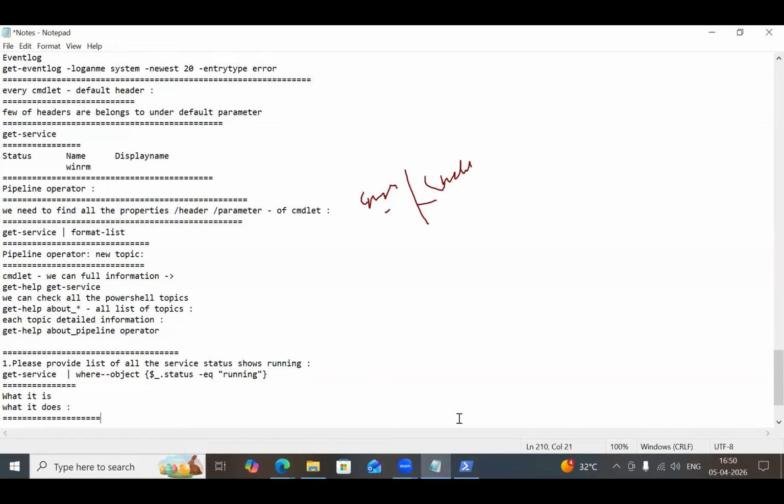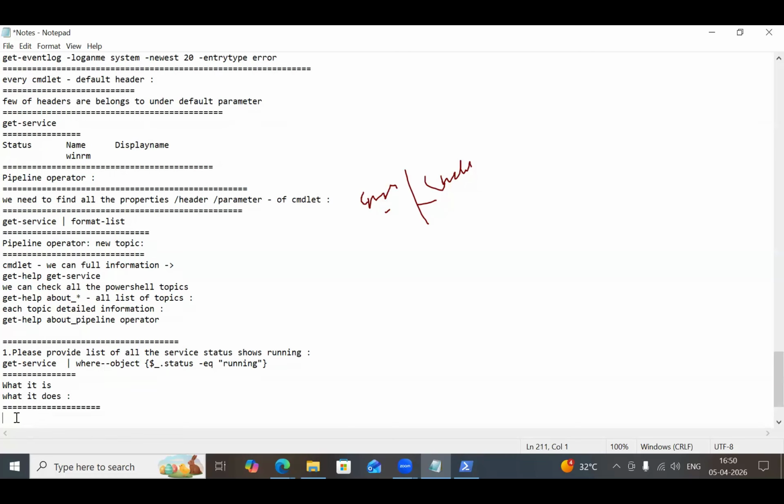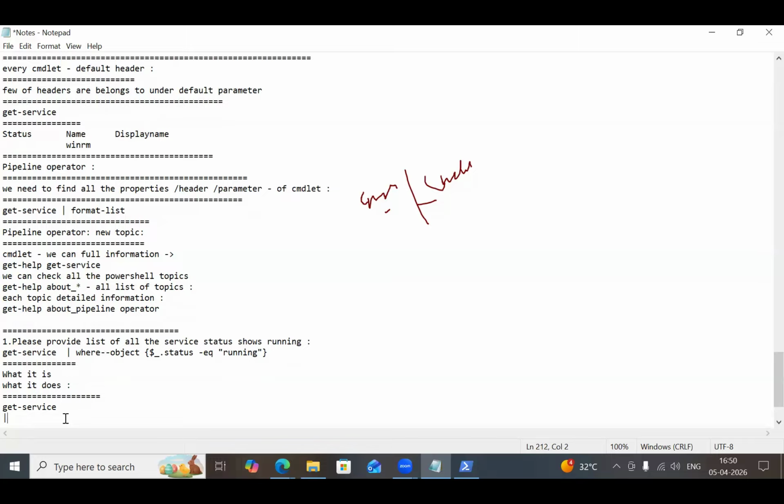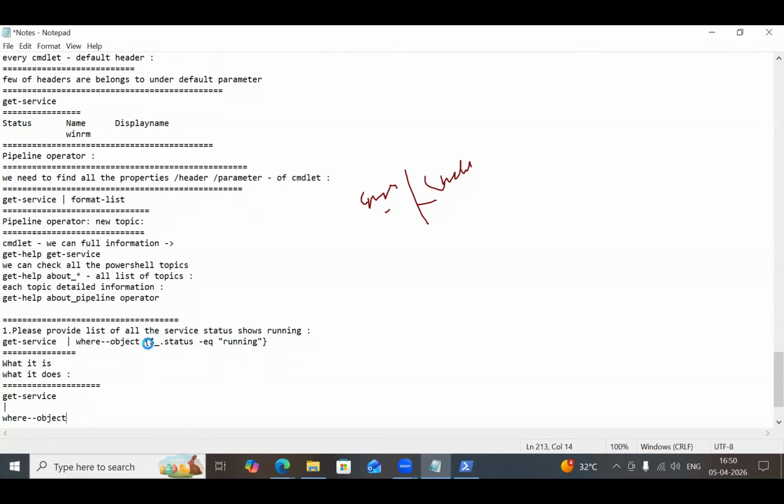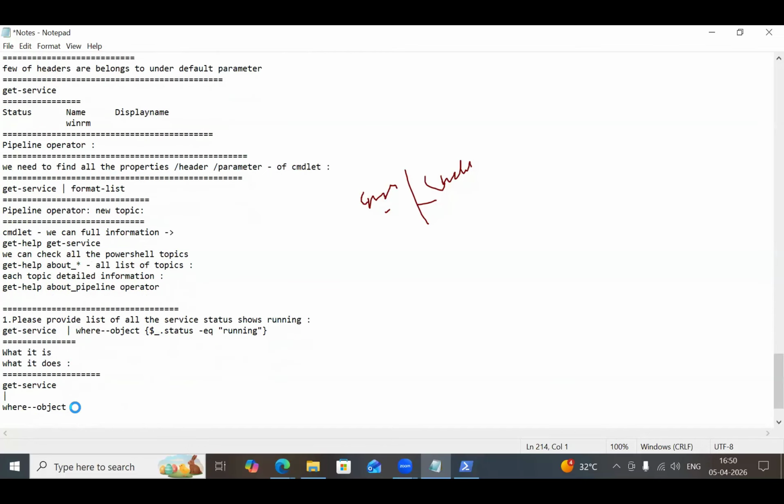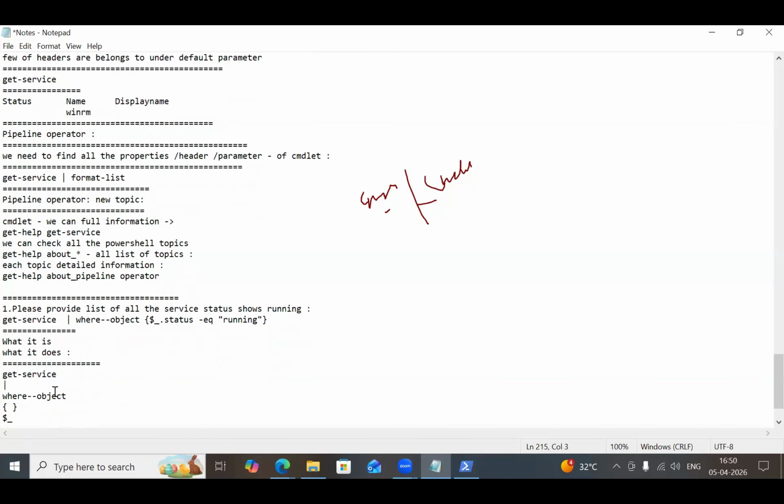Now if I take this entire thing as a simple script and separate it to tell you what each part is: get-service is separate, the pipeline operator is separate, Where-Object is separate, the open and close is a separate expression, then dollar underscore is separate, and dot is separate.